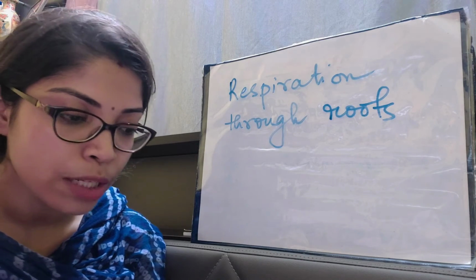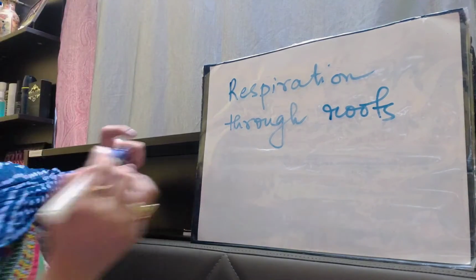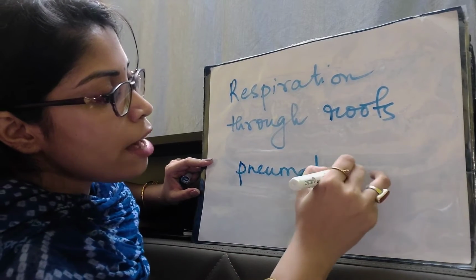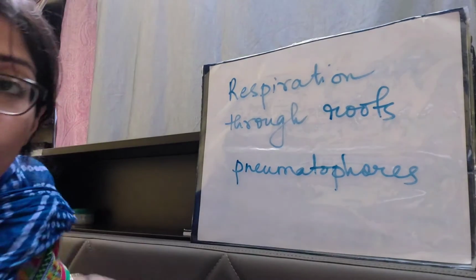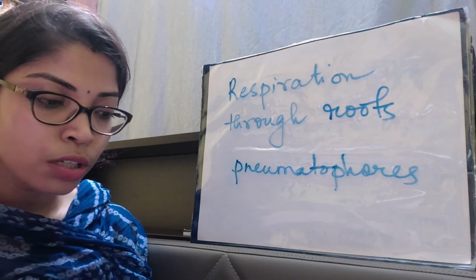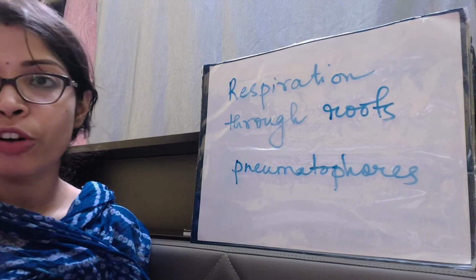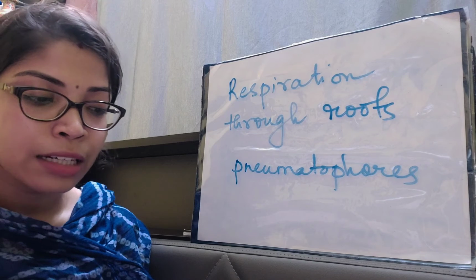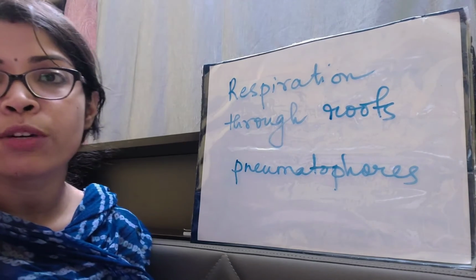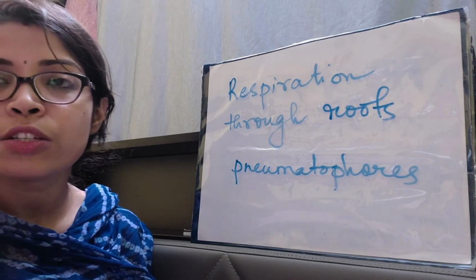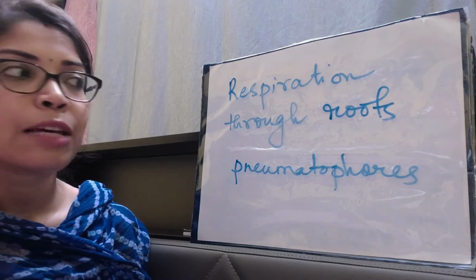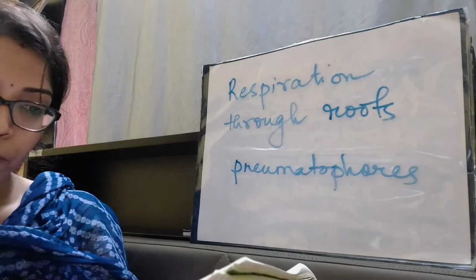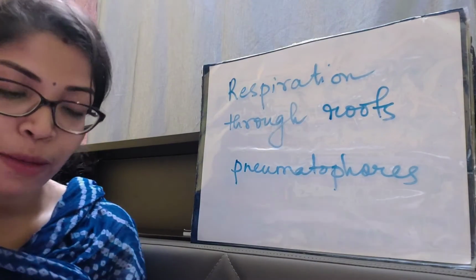Plants that grow in salty water have specialized roots called pneumatophores. I don't know if you have heard about pneumatophores previously or in geography. If not, you will learn about pneumatophores soon in geography also. They are basically known as breathing roots and are found in the Sundri trees of the Sundarban. They have this type of breathing roots. Look at the picture in your book, Figure number 6.5, page 73.